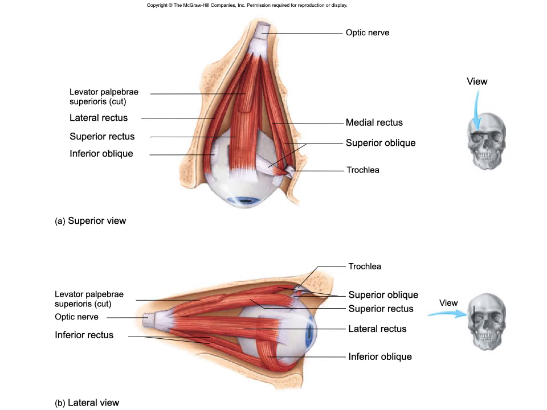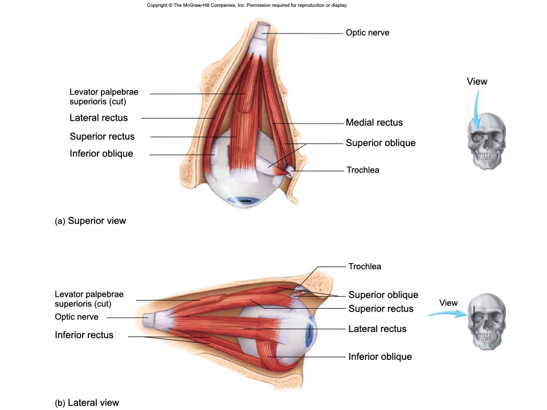The odd muscle of all of these is the superior oblique, right? Get the easy ones out of the way and then take some time with superior oblique. It's best seen from the superior view. Its tendon is right here, but notice that it runs through a little pulley. So whereas the inferior oblique originates in the anterior part of the orbit, superior oblique comes back from the same anchor point that all the rectus muscles do. It's running up right alongside the medial rectus, a little bit superior to it. But it comes right to this little bit of connective tissue.